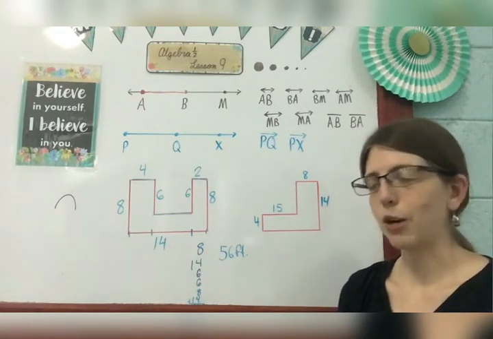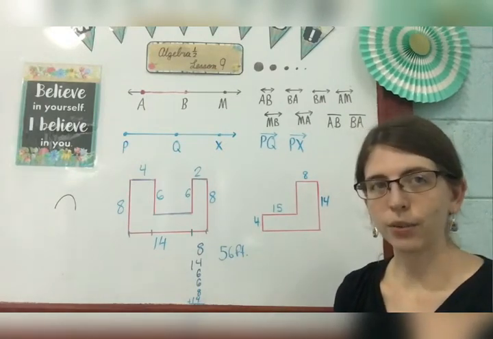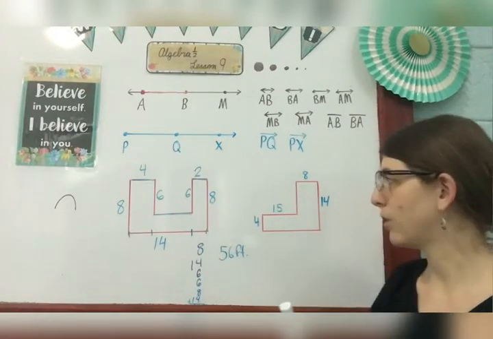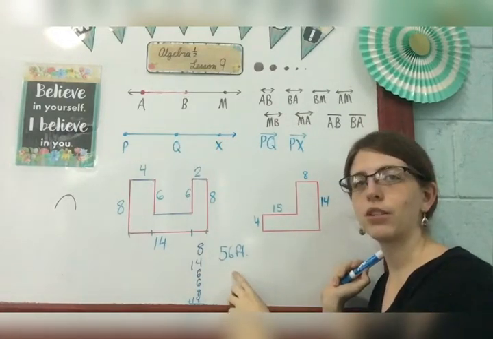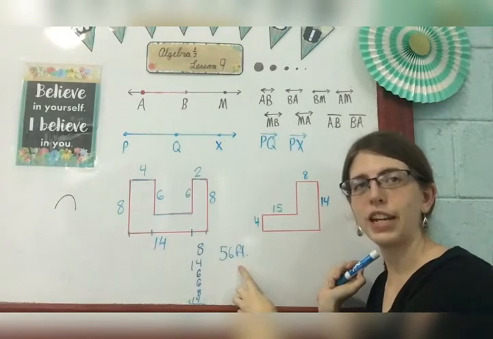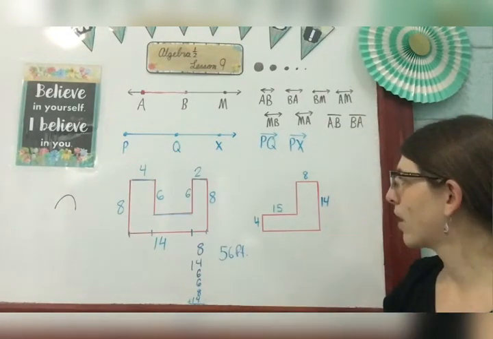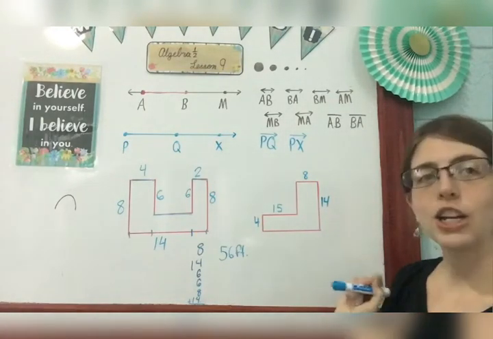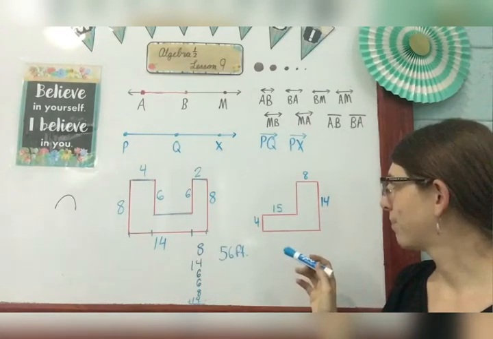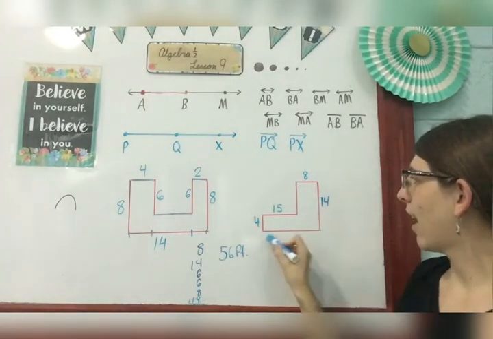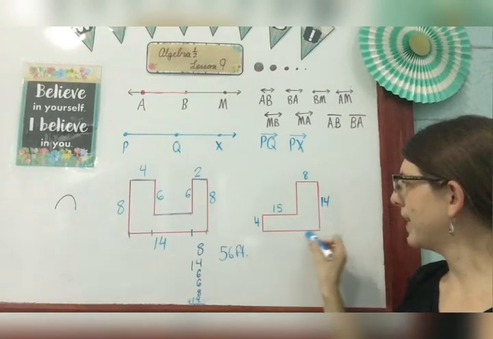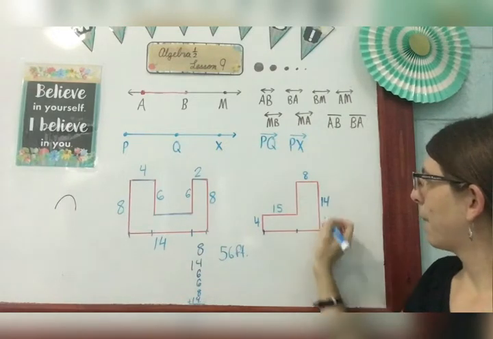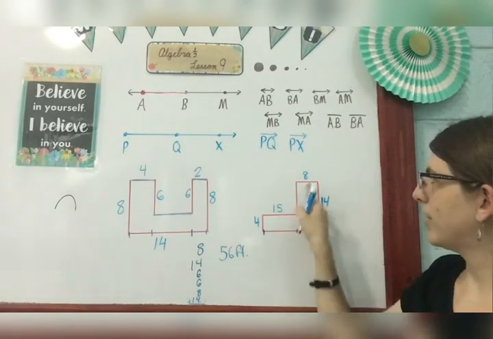Okay, according to your practice, it says that all angles are right angles, so nothing is slanting, and all of your dimensions are in centimeters. So once you find your perimeter, you have to put your unit of centimeters behind it, just like I put my unit of feet behind the problem that we just did. So you wanted to add all of these sides, but you're missing a couple of pieces. I'm missing this piece here and this piece here. Well, this piece here is the same as this piece here plus this piece here.